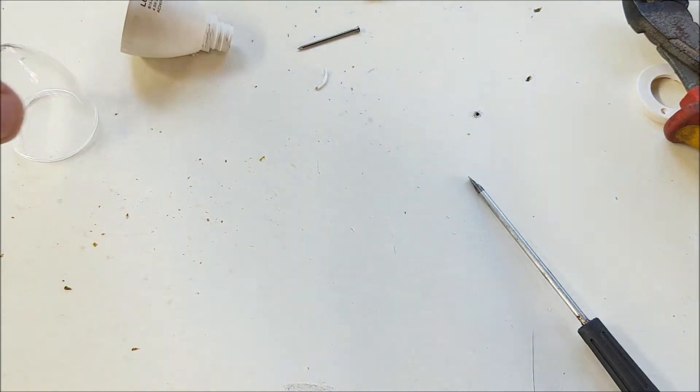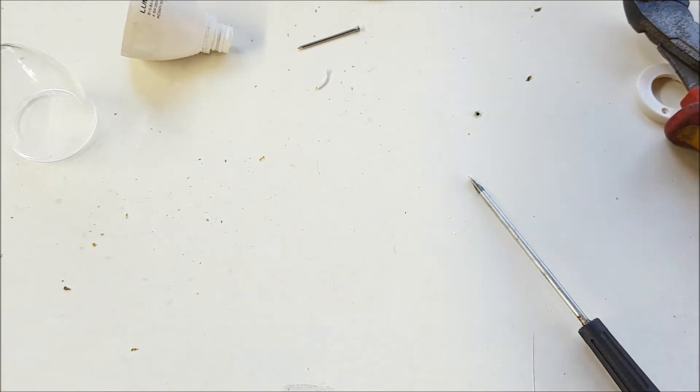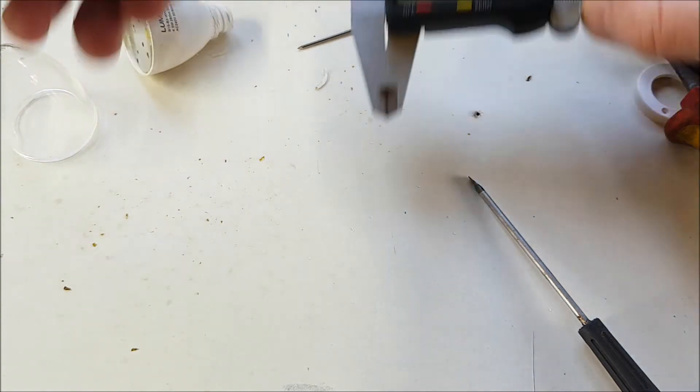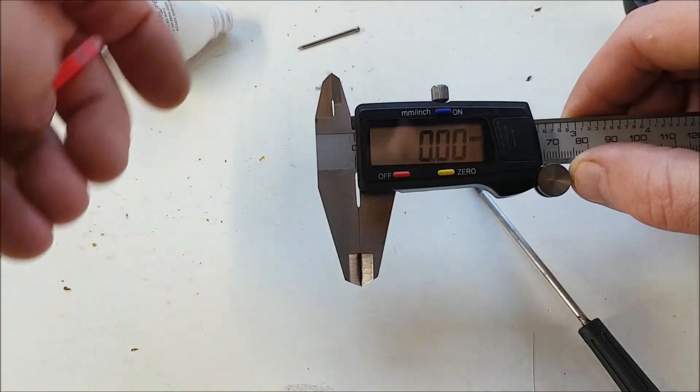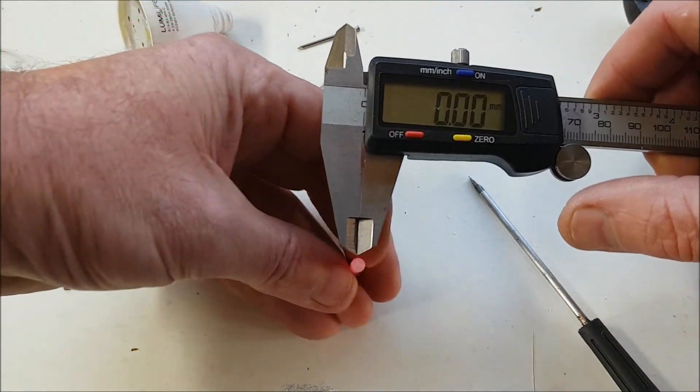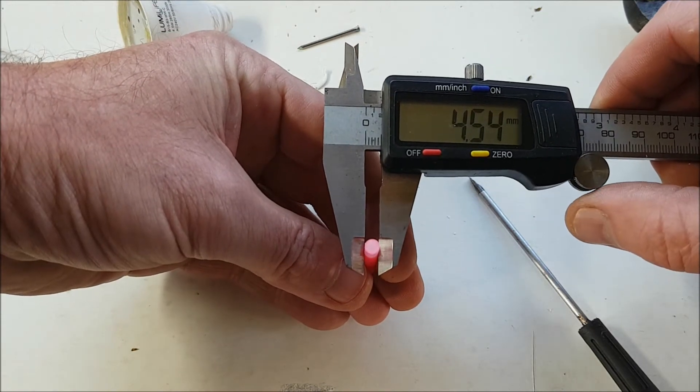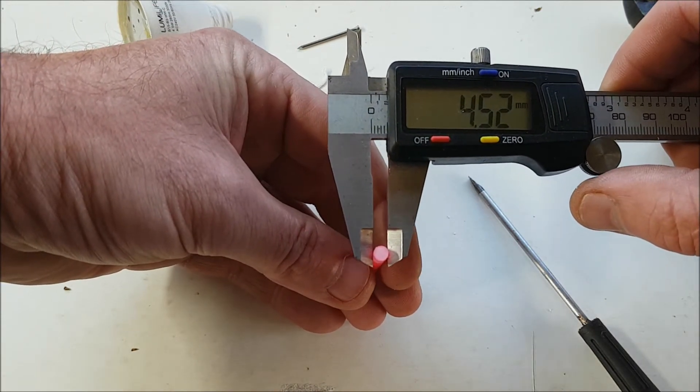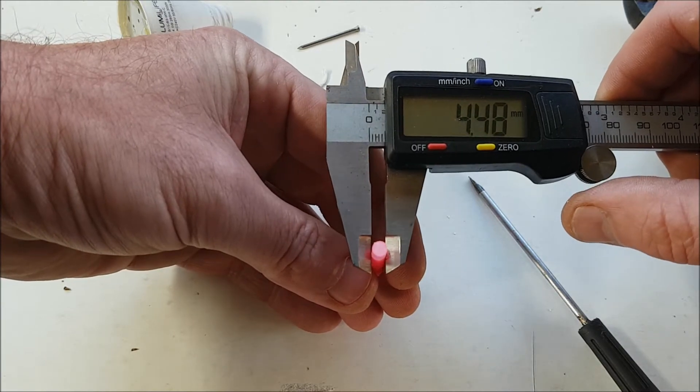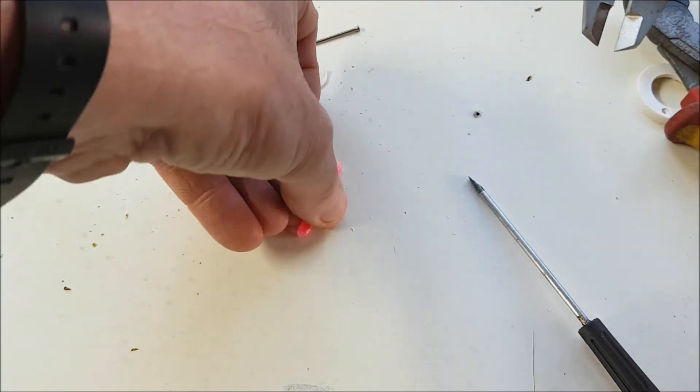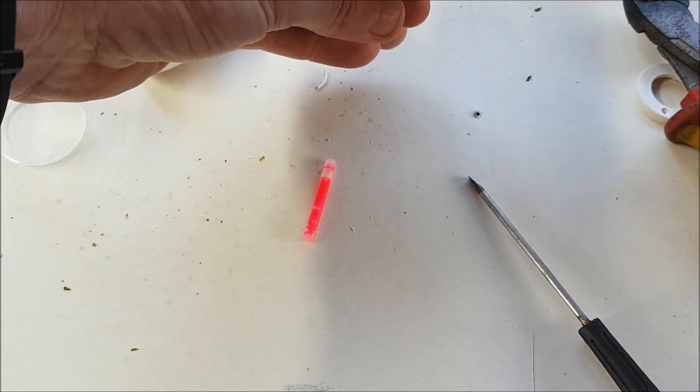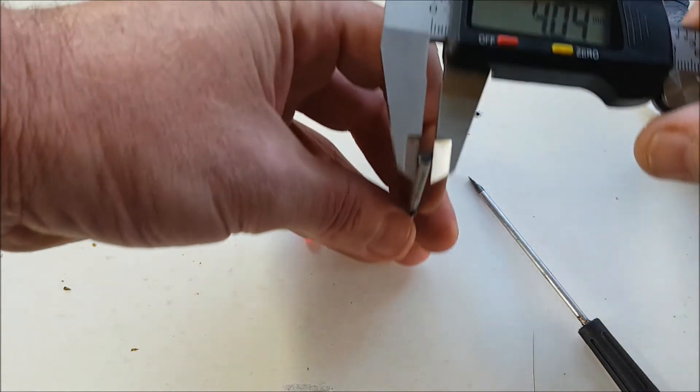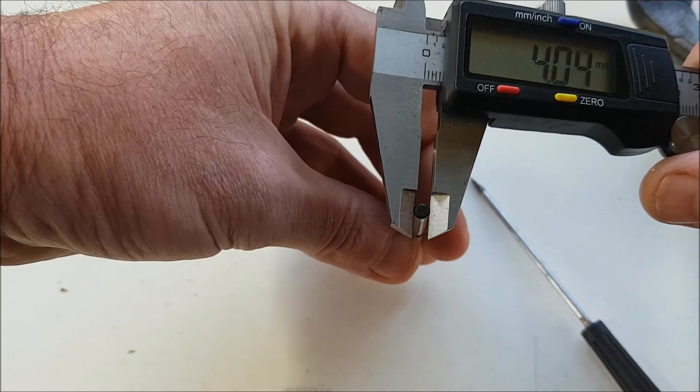Let's have a look. Let's measure the glow stick first. Let's switch this—it's on inches—we're on millimeters. Okay, so that works out about what, four and a half mil roughly. I think I should have somewhere. Let's check this one here. This is around about four mil. Yes, there you go. Got a four millimeter drill bit there.